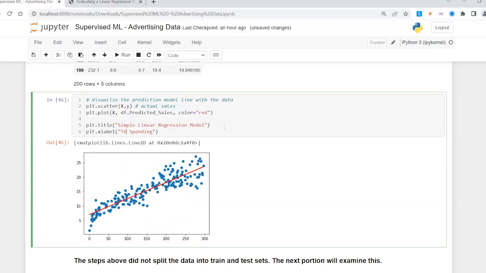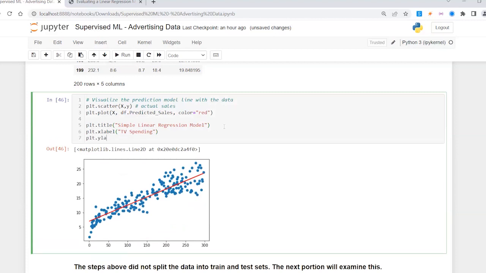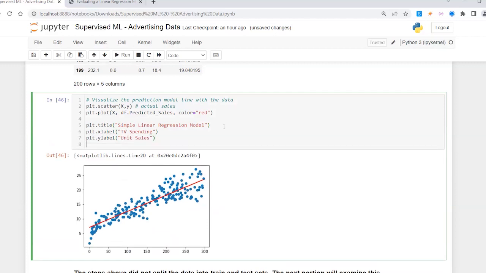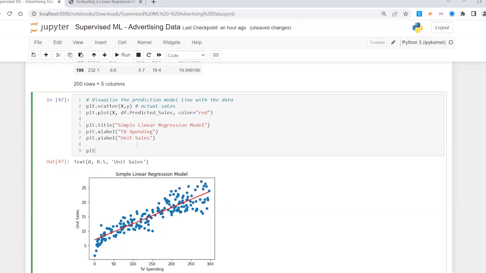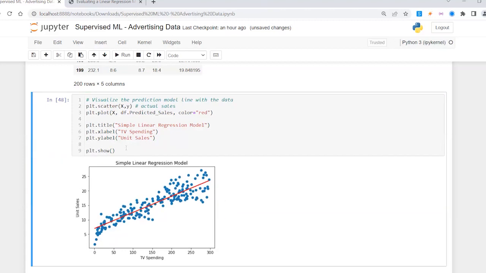Then plt.ylabel, and that would be sales, or I can say unit sales. Let me go ahead and run that. Now we have an example of this model. I'm going to do plt.show, just to remove that data that was shown above. But this is a visualization of the model that we created, so we see the observed values and then the prediction line as well.